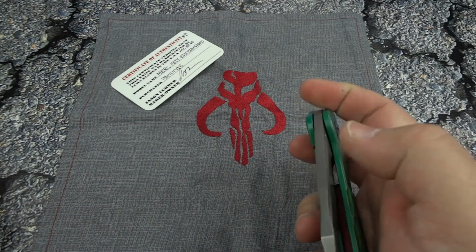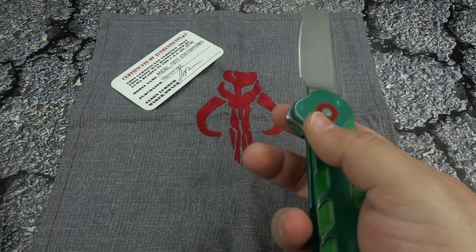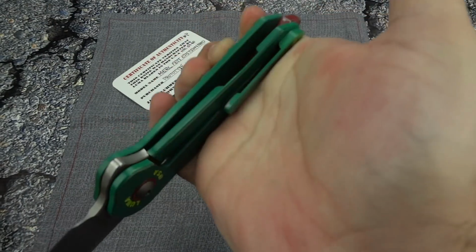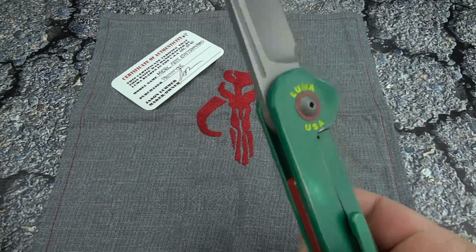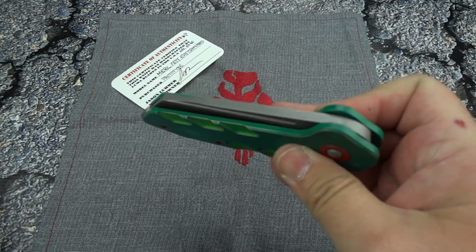And Jason nailed it. He did such a great job concepting this, creating this. It's got a nice balance. It feels great in the hand. It feels great in pretty much every position. You get a little bit of a hot spot from the clip if you're holding it like this to cut and pull towards you, but that is probably one of the least popular ways of holding a knife.